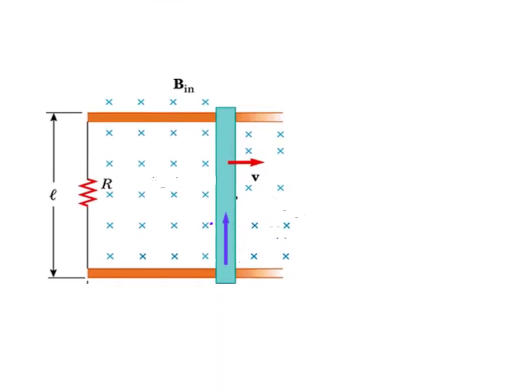and we arrange it like this. Now we've got a couple of metal rails, those are shown in the orange, and we've got a wire with a little resistor connecting it, but otherwise everything is exactly the same. And you might think this looks totally different, but the truth is we still have a potential difference built up across that piece of metal that's moving rightward. But the difference now is those charges don't have to accumulate anywhere. That potential difference will actually be pushing charges or current around this loop.